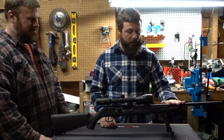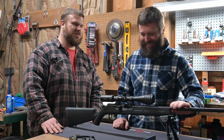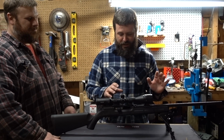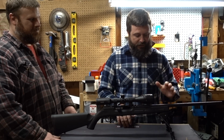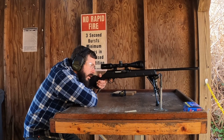All right, so a couple things I do really like. The bull barrel, this gun has never gotten hot. Oh yeah, no, this thing stays nice and cool. So that's really nice. And the other really cool thing that I like about it is when you combine the bipod with the bull barrel, it just stays on the target. So steady. So even though your trigger's being annoying and you're looking down at that target, it's staying where it is. You just gotta deal with that trigger squeeze, getting that right, and then you're good to go.